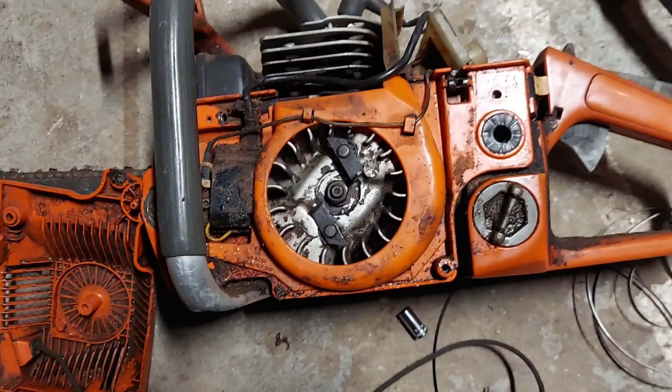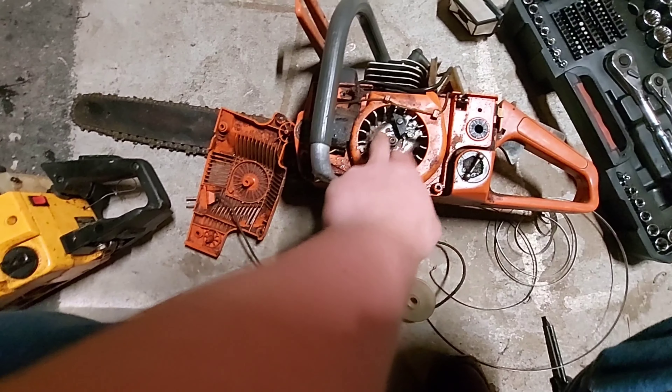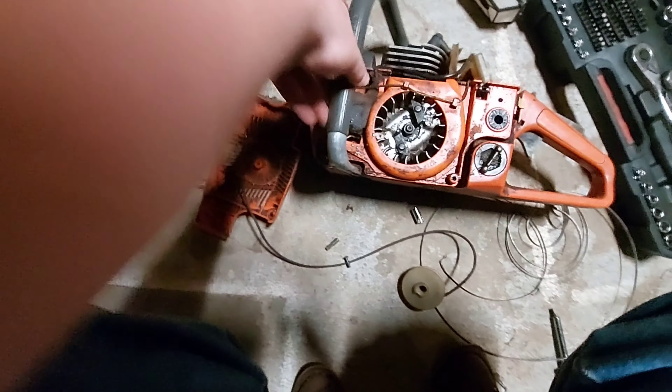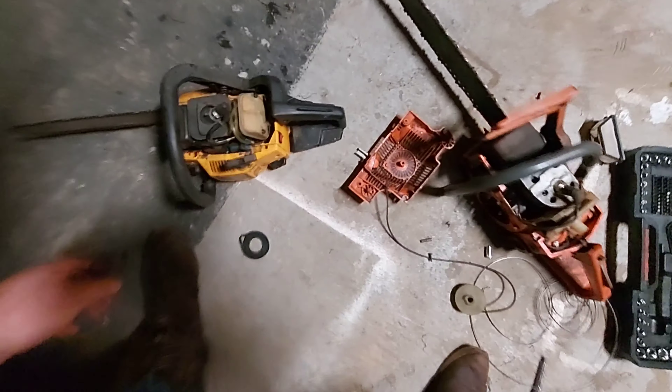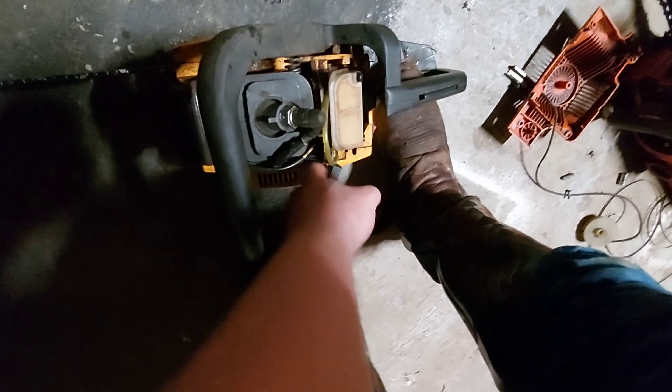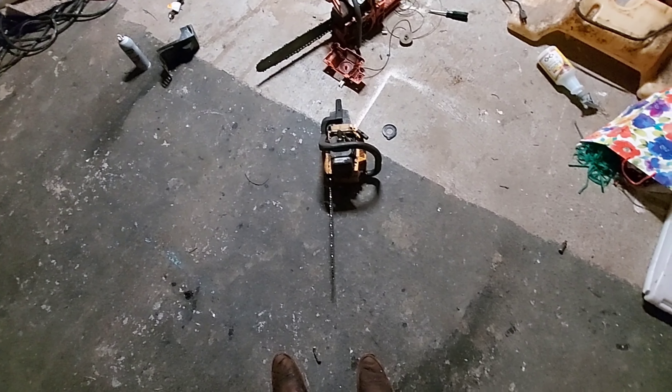We'll get the springs and stuff for this tomorrow. I don't know if I have to take the flywheel off to fix that but we'll get that figured out. This one right here runs — it's got compression, plenty of compression. I have the cover for it right there, just gotta find some screws. Since I don't have any two stroke gas I'm going to go rob some out of the sled — that's the easiest thing to do. Then we'll come back and put some on this one and see if we can get her to run real good.